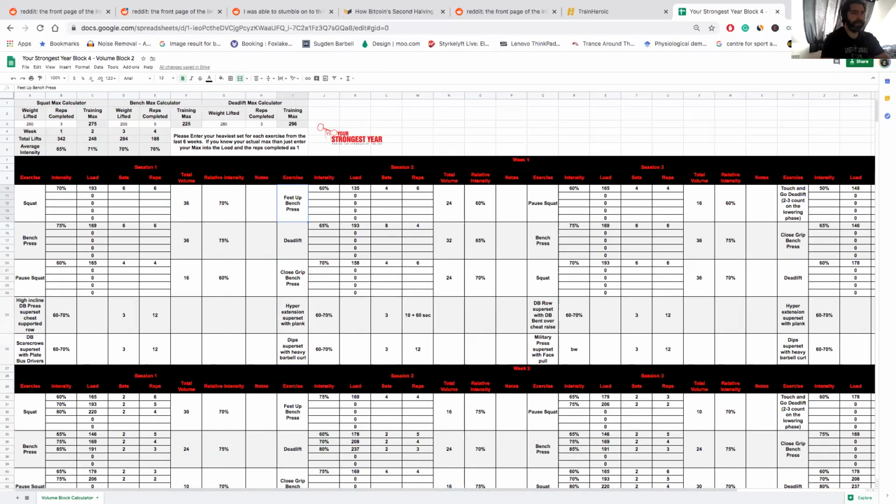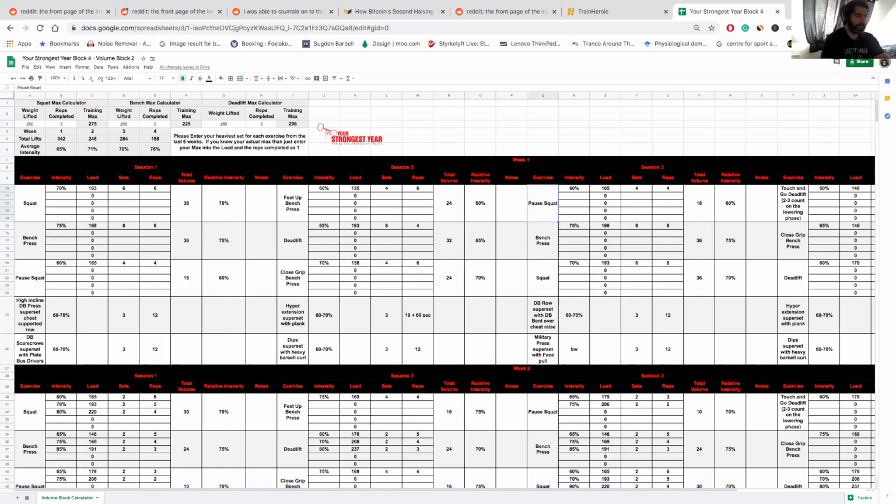You will get a better average effort over the workout if you perform your feet up volume first, then perform the deadlift, and then go to the close grip. You'll average a better intensity overall on working sets, and that will accrue to a better outcome. So again, for some people though, if they're training in a busy gym, they might want to just do their 8 working sets of bench press. So just do their feet up bench press, move straight to close grip bench press, and then move on to deadlift, because it's more convenient for them. So again, it's your own judgment call, and that's the last I'll say about it.